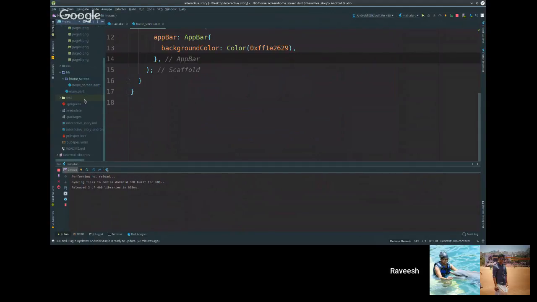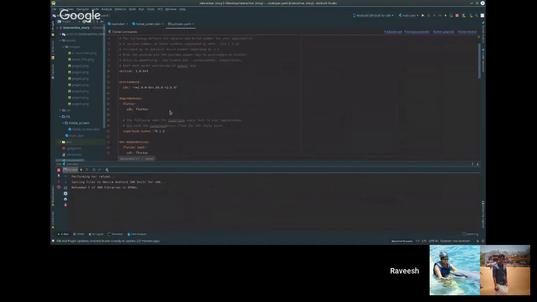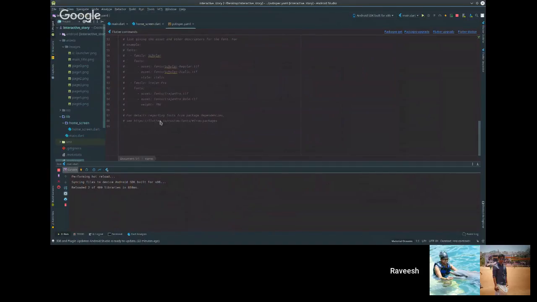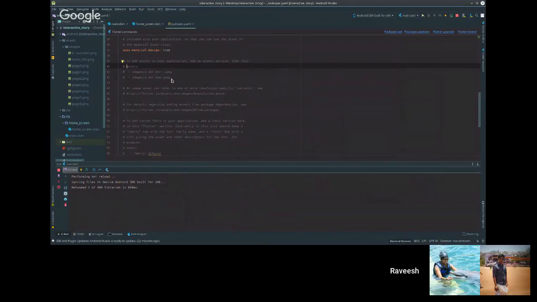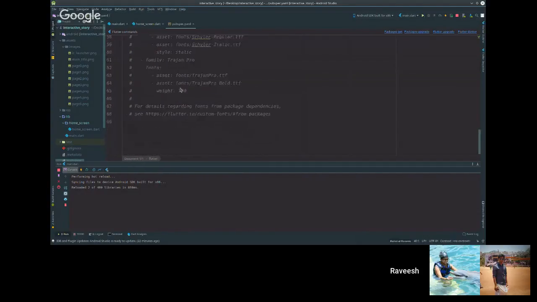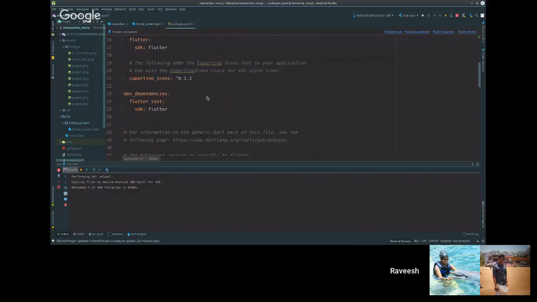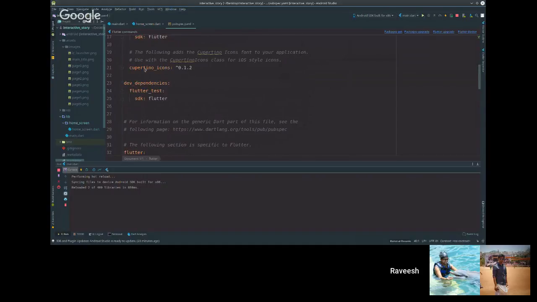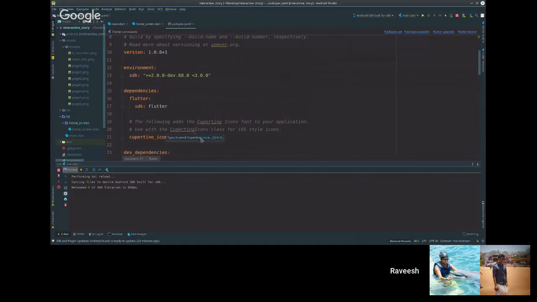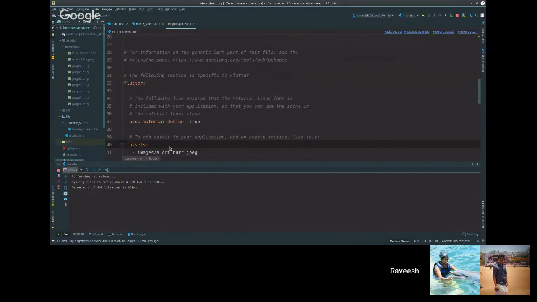Now what we need to do is go to pubspec.yaml and import all these images. We have examples for adding assets. So all we need to do is comment these out and also do a shift tab on them. YAML stands for, actually, yet another markup language, and we define our dependencies and the properties of the Flutter application within this file. So if you need a new plugin, you would just add it just below the Cupertino icons. If you need any other description, that is where you'll add it.